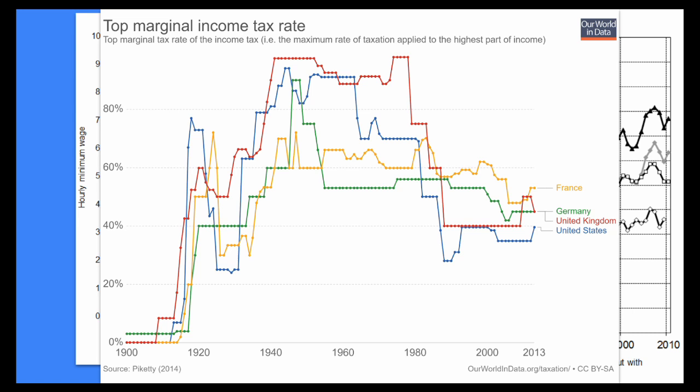Germany is below where it was post World War II, but still higher than the US and comparable to the UK, which is closer around the high 40s. It's possible that by reducing the disincentive to make outrageous amounts of income, we have created an environment where hoarding income is not as costly as it used to be. And as a result, the inequality in how much of the income goes to certain portions of the distribution is much higher than it used to be.